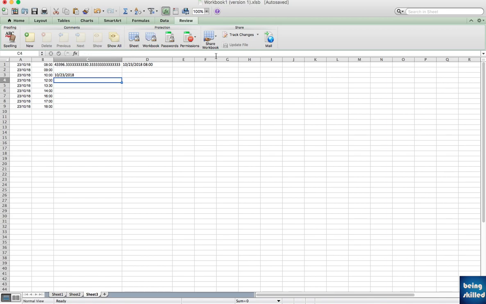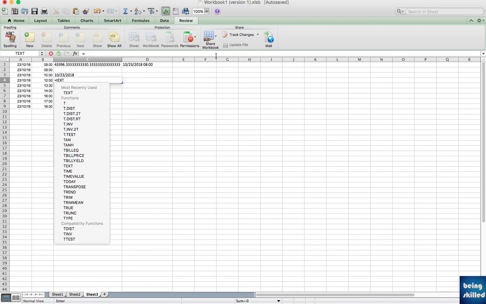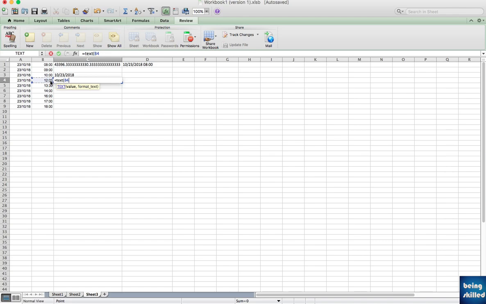Now let's try with the time. So again, TEXT format, bracket starts, the cell, the value, and then comma, and then inverted comma starts, and then it will be either hours, minutes, or minutes, hours, which is not the correct way to show any time. So hh colon mm is the pretty standard way to show the time. Inverted comma closes, bracket closes, and enter. So this is how it looks.